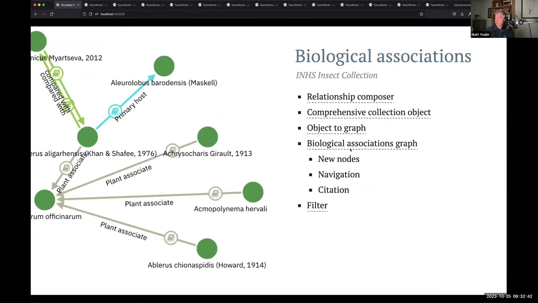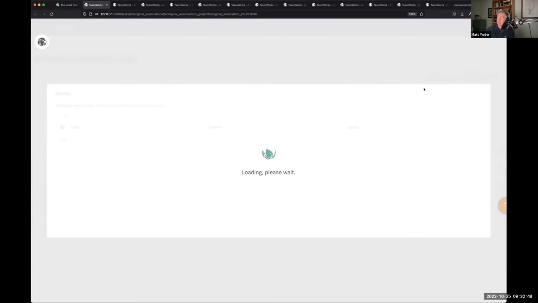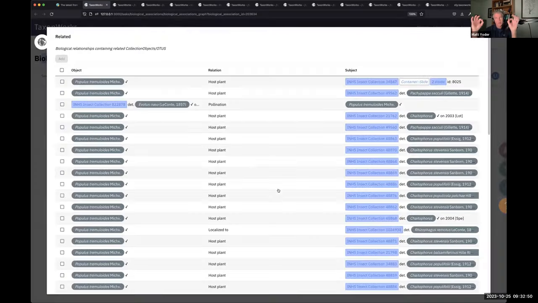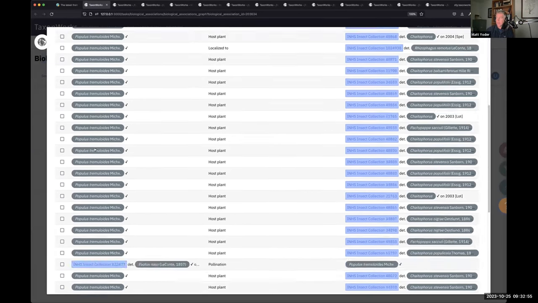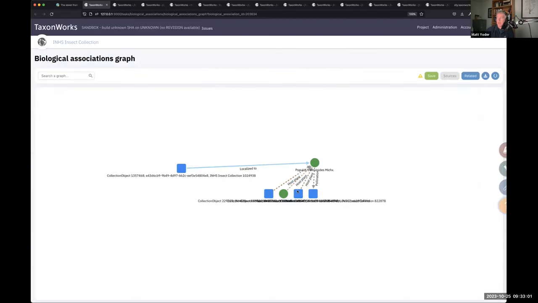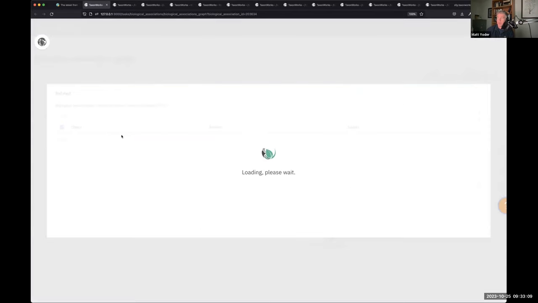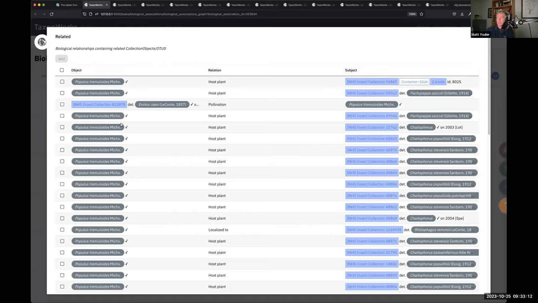Let me think if I can go, yeah. I'll show you in reverse and then show you how it starts. So here, I can click on the related version and it's going to look at both nodes and look at what other relationships are there. So I can quickly select a set of relationships. Maybe I'm interested in this one and a couple of these, you'll get the idea, and I'll draw them onto my platform right here. So now I've got other data, and then this repopulates. So I can keep going along and along in this way.